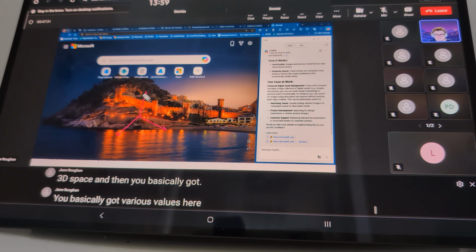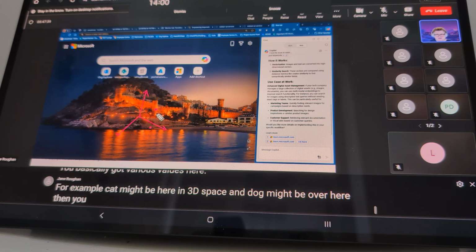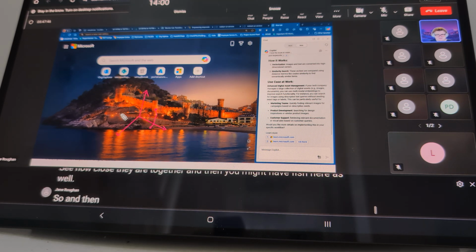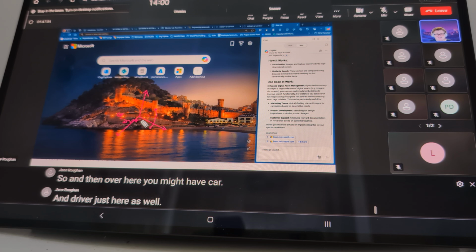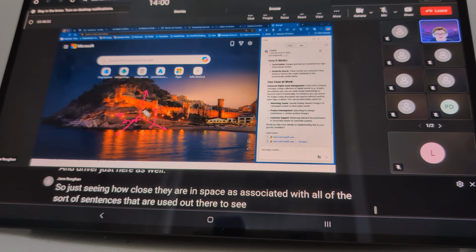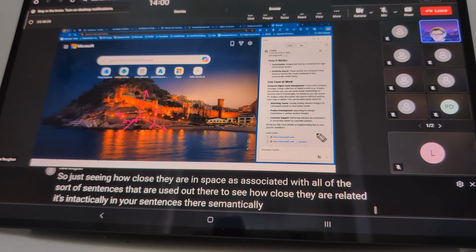For example, cat might be here in 3D space and dog might be over here. Then you can see how close they are together, and then you might have fish here as well. And over here you might have car and driver just here. So just seeing how close they are in space, as associated with all of the sentences that are used out there, to see how close they are related syntactically, semantically.